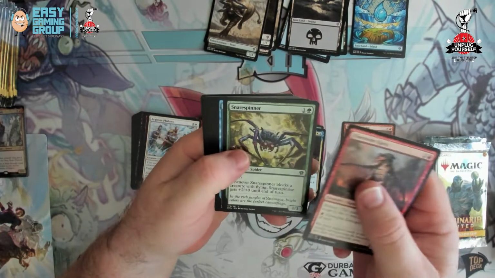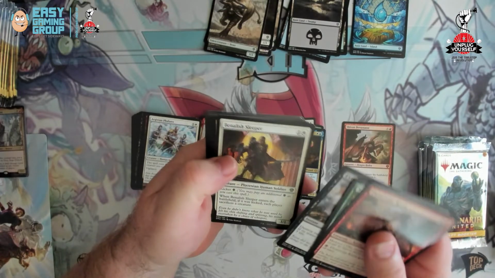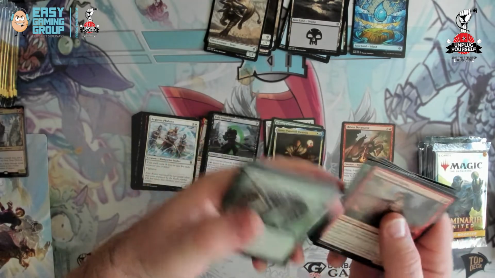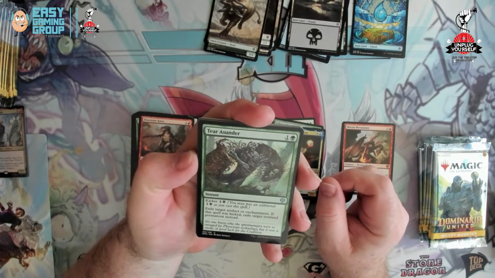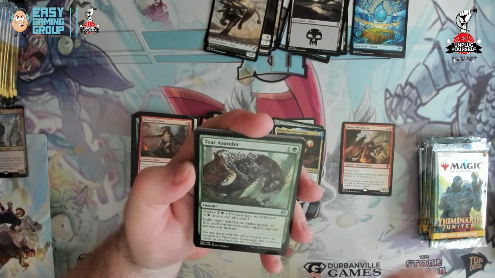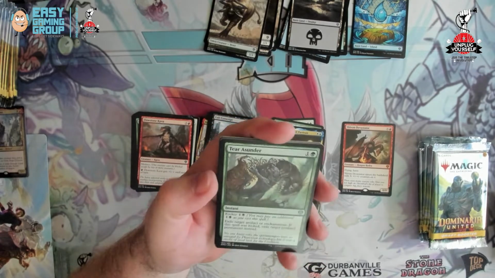Flowstone Kavu, Snare Spinner, Tide Pool Turtle, Vanquish's Axe, Extinguish the Light, poor old Jaya. Benalish Sleeper, Take Up the Shield, Meteorite, Wooded Ridgeline, and then we have Tear Asunder. One in a green, exile target kicker, one in a black. Exile target artifact or enchantment. If the spell was kicked, exile target non-land permanent instead. That's quite something.